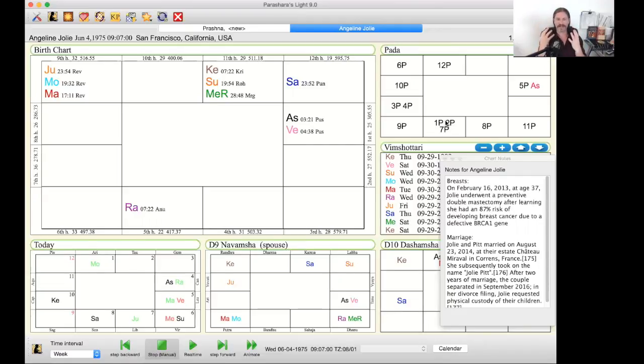Also, her own identity and her relationships, again, have all evolved through the realm and the field of children and that sort of creative passion in her life. It's very easy to see that when you look at this 1st and 2nd house Pada and 7th house Pada in her 5th house of children. So again, Padas are very Bhava related.